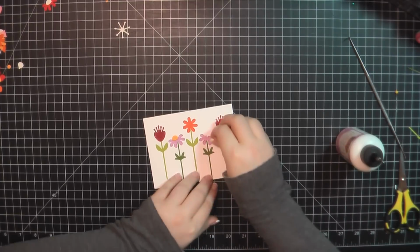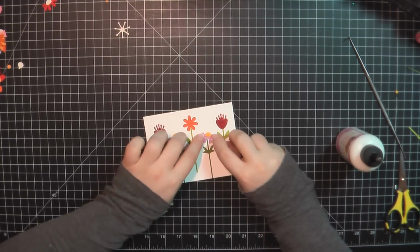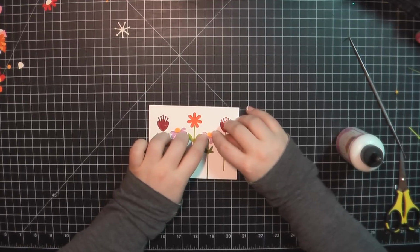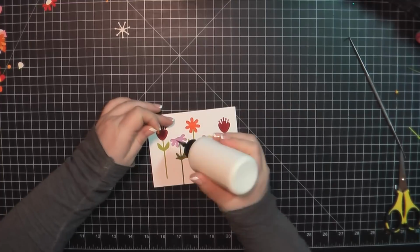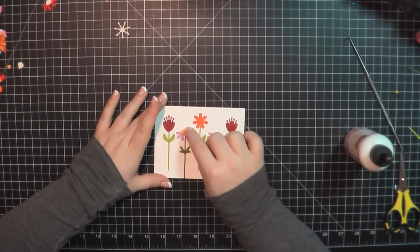Next, I'm going to add a few details here to those smaller flowers. I've trimmed out some yellow centers. This is using that same summer sunrise color. I'll add a little dot of art glitter glue and place those down on top.